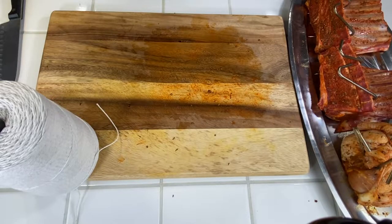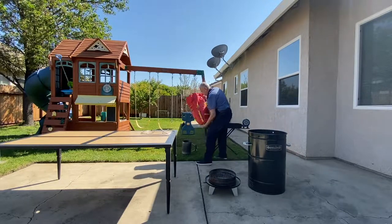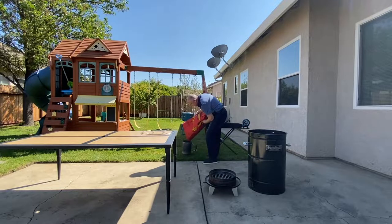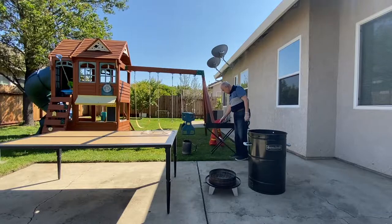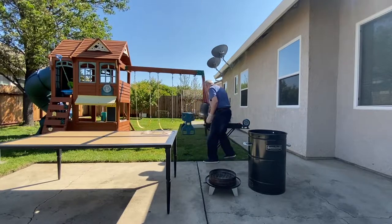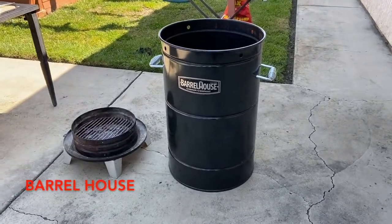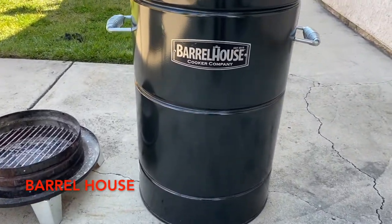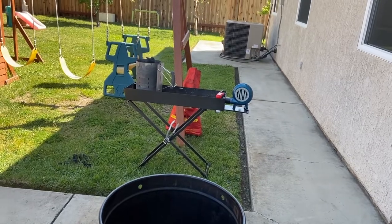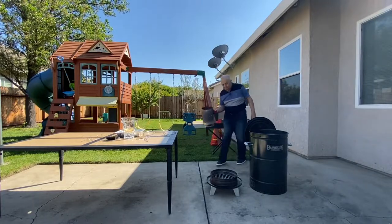Leave the meat for a while and let's start to get a fire going on the charcoal. This is a Battle House cooker, which we're gonna use for cooking our meat. Charcoal is ready.